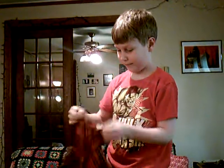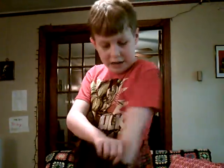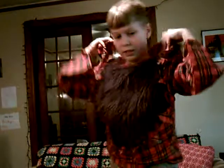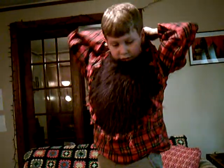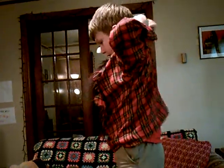And I'm actually gonna put on the costume and show you, so you can get the idea of what it is. It's a really cool costume. You can get the idea of what it looks like. And the black shirt is for when you got these rips at the top of it. It goes through it to where you don't see skin color or something like that. And you can also get some fake fur and glue it or sew it inside of the shirt to where it looks more realistic. And I recommend ripping it or cutting it or something to make it look more realistic.